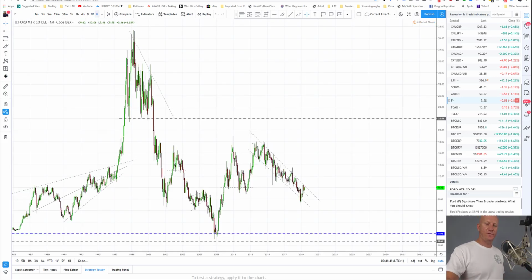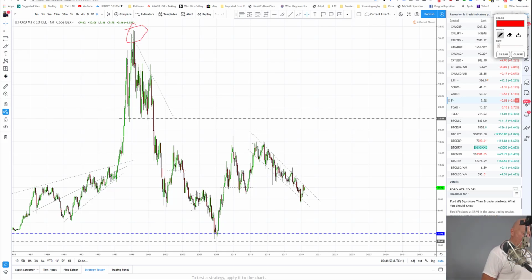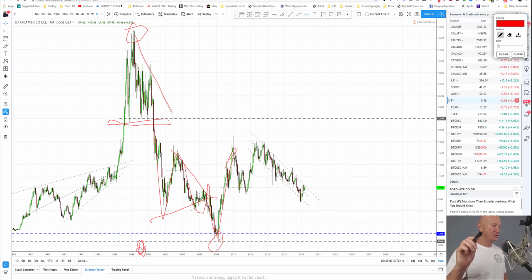Guess what? The last time Ford was a hit was way back prior to the 2000 bust. It never recovered from that descending triangle. It bottomed in 2009 a second time after that structure broke down. They snapped back, bought it. It was the only one officially that didn't take state money, although in the end it was forced to take it in its funding area. That is a downtrend channel that is heading down. Down, guys, down. Trucks are out of fashion.